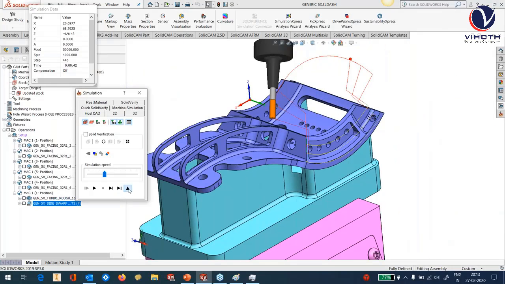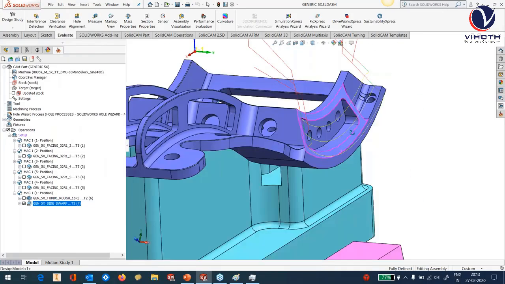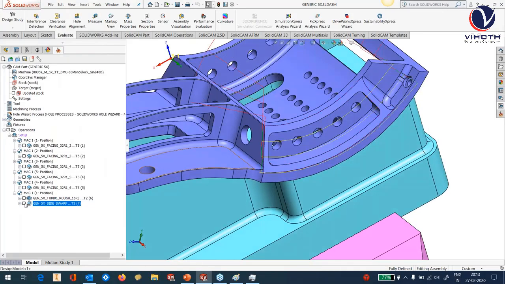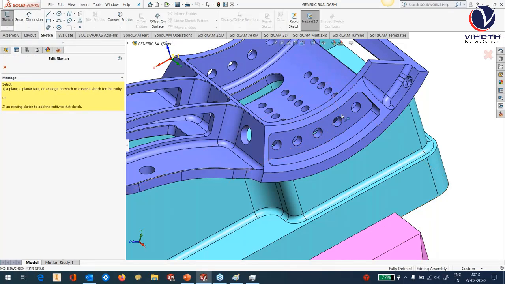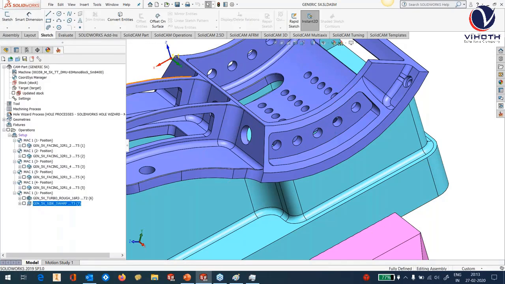Right. So our first 5-axis is ready. We will now take care of this pocket. Now, the moment I look at this pocket, even I was flummoxed. When I look at this pocket, I thought, oh, this is a 2.5D pocket. So I tried to do some sketch, and it just didn't select this surface. So it means that this is exactly not a flat surface. You cannot use a 2D pocketing in this. It will still need either a proper 3-axis work, or you could just run a 5-axis procedure, which is much easier to work with.